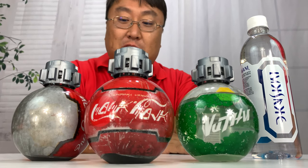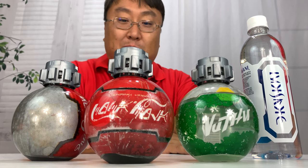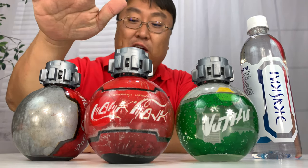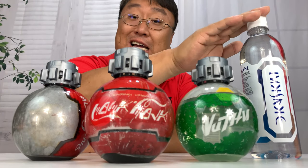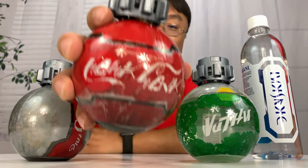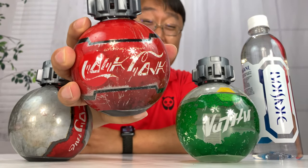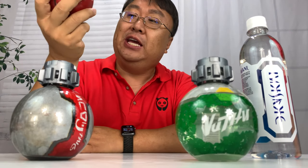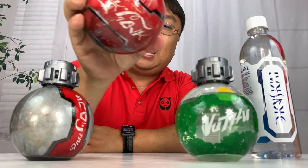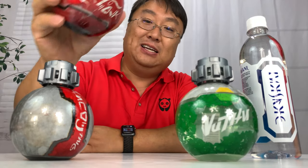I went ahead and ordered these because I wanted to check them out in the worst way possible because they looked pretty cool. What you can see here is we have Diet Coke, Coke, Sprite and Dasani. You might not be able to read what that says but it is the Aurebesh - someone might be able to correct me on that - but it's the most common language in the Star Wars universe, and I thought I would show you what you get when you buy pop in Galaxy's Edge.